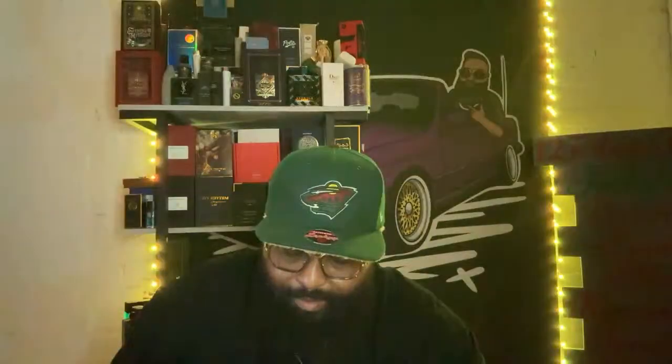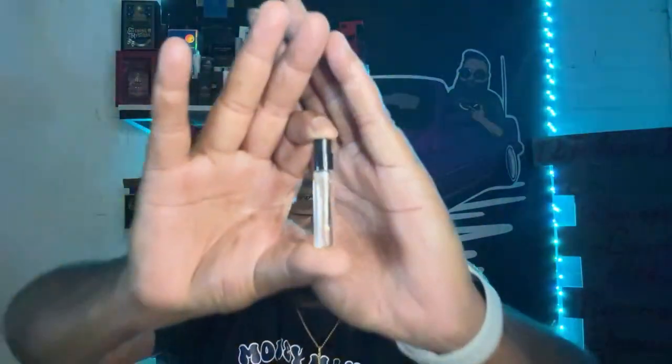Square business, fam. So we gonna get into these fragrances. This is a custom discovery set. And the first one, y'all tell me if that music too loud. The first one we gonna check out is Amber of the Sea, man. And I love the look of this bottle. When I looked online and saw it, it's one of the ones that caught my eye. And the name of it, man, is just amazing. But this is Amber of the Sea.